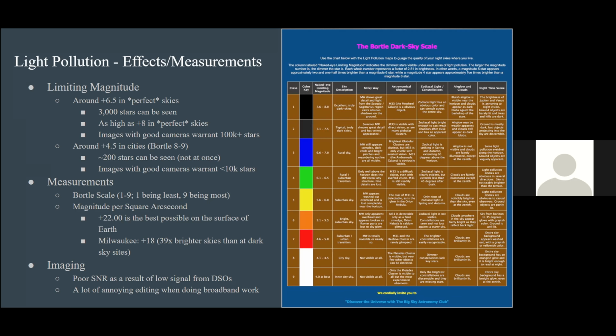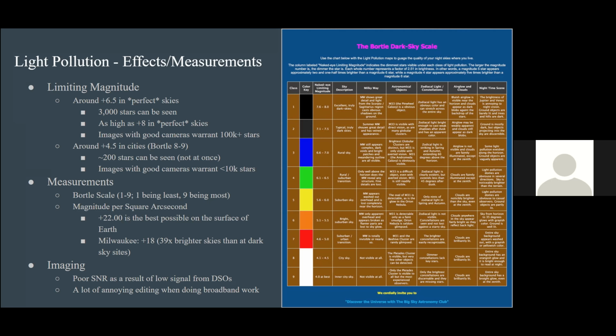You get to get something out of that night sky. But when you're in a night sky in which there are only 100 stars, you're obviously not going to be able to get as much out of that night sky as you would have if you could see 3,000. Then also with imaging, obviously poor signal noise ratio exists as a result of light pollution.